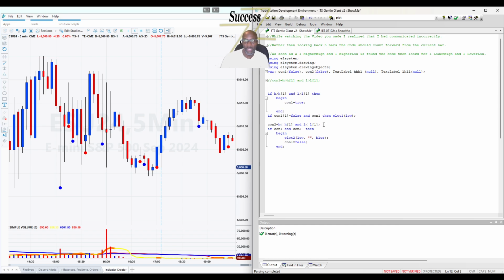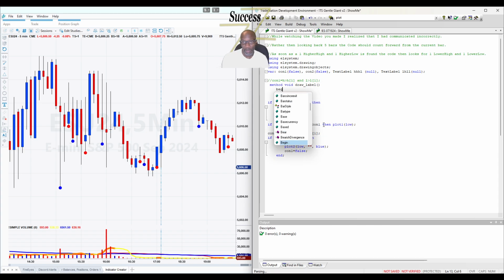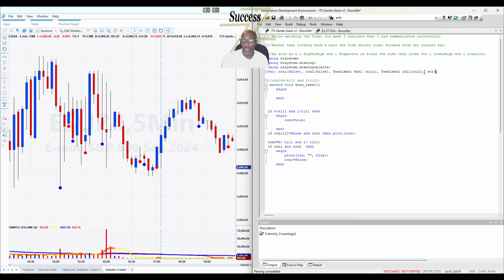Let me see if I can make it a little bit more complicated. Method void draw label begin end. Okay, and then we're going to have a text string, and it's going to be string. So if higher high and higher low, then this.